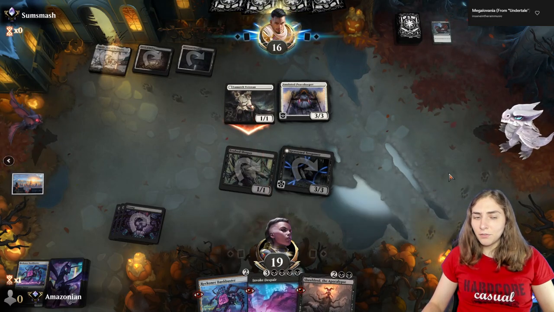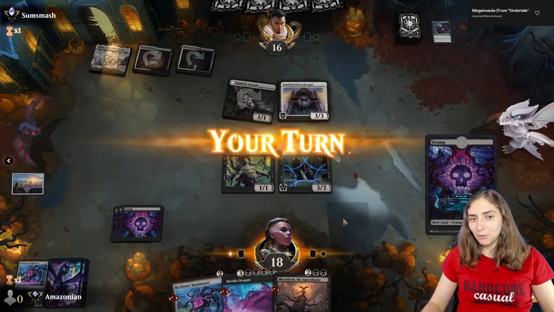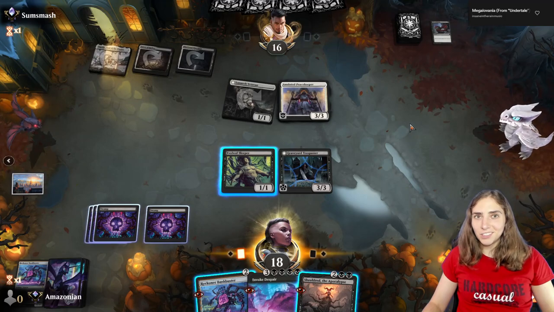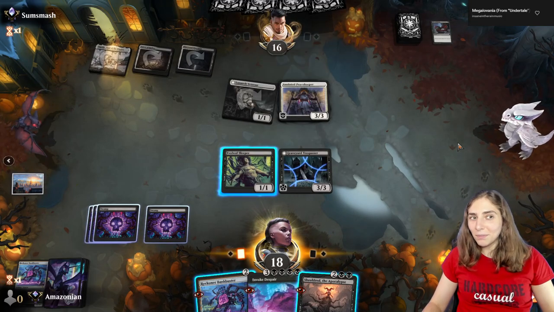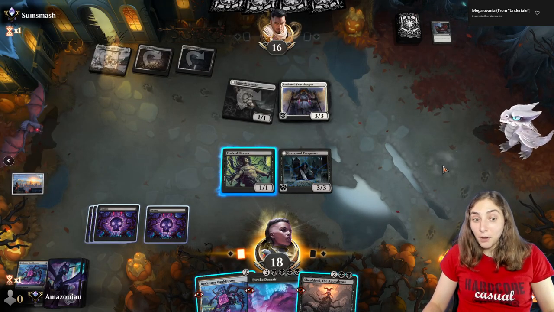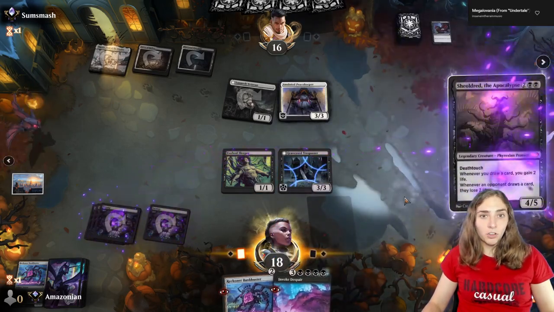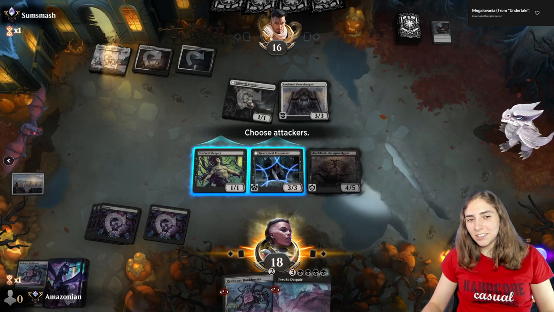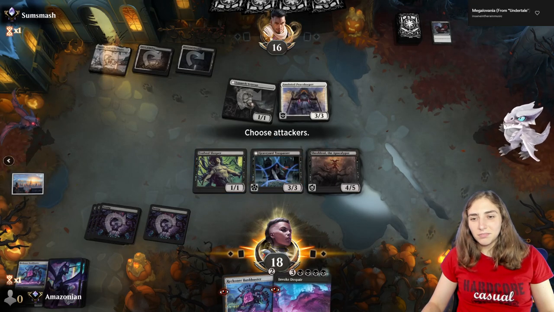They actually tax the Invoke Despair, which means they're probably running some planeswalkers. I wonder which. It's gonna be the Wanderer. Maybe Liliana. Why not both? I'm just gonna play Shouldred. I can attack in with this. I don't feel like I need to. I'll just chill.